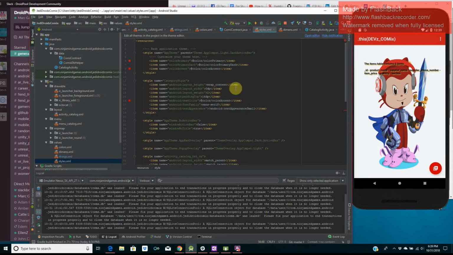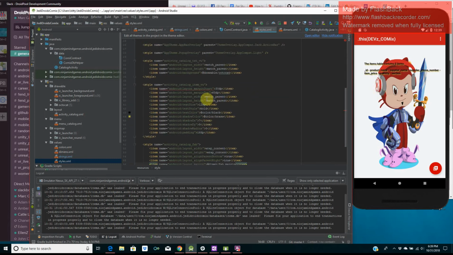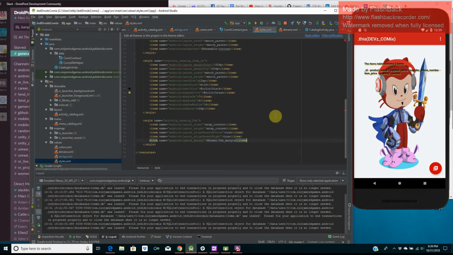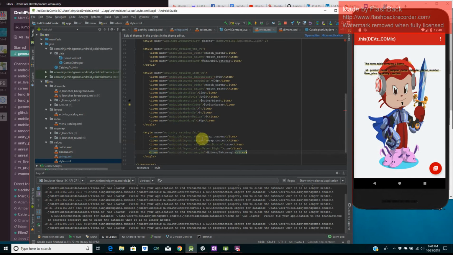This is my styles directory. I didn't do too much. To make the text stand out a little bit against the background, I added a little bit of drop shadow to it, that you can see right here. That and I tweaked the margins around a little bit on it. But you can see that's the styles for my fab.